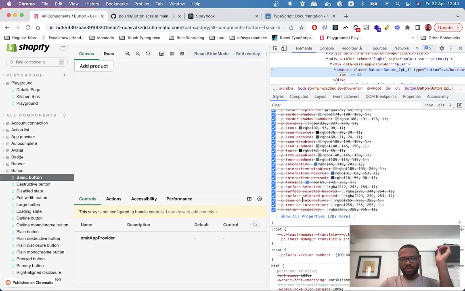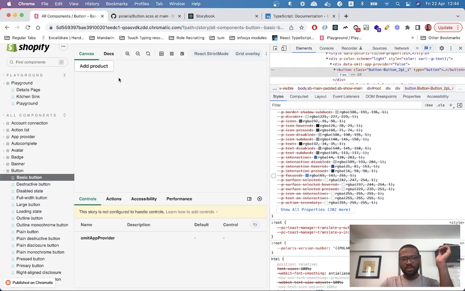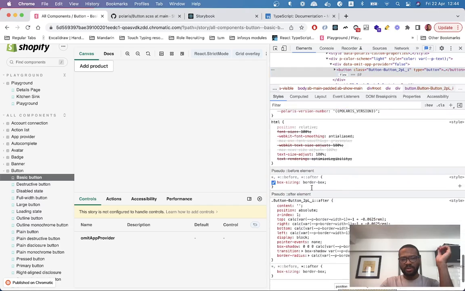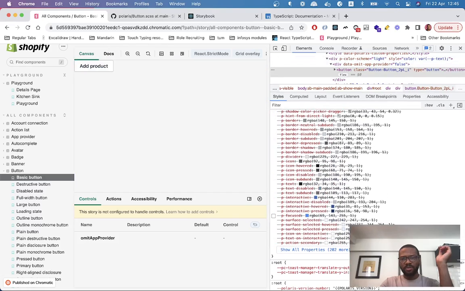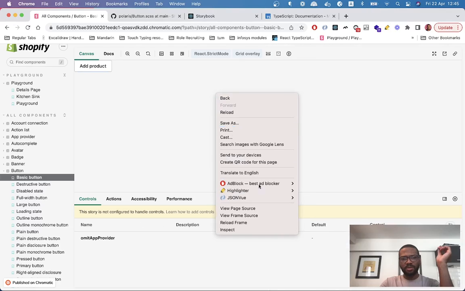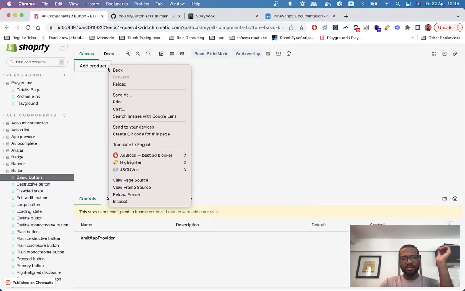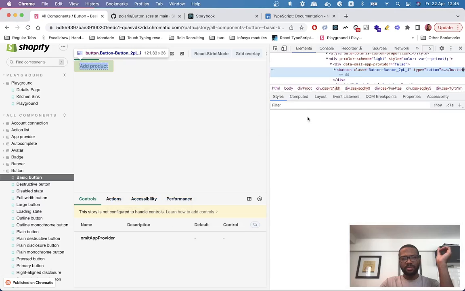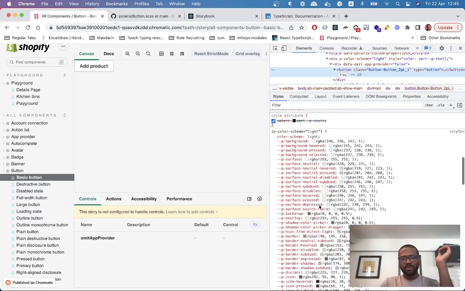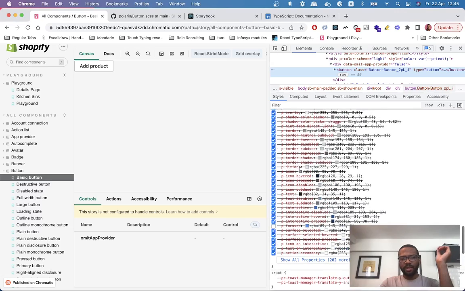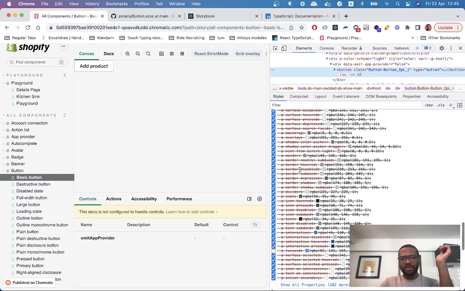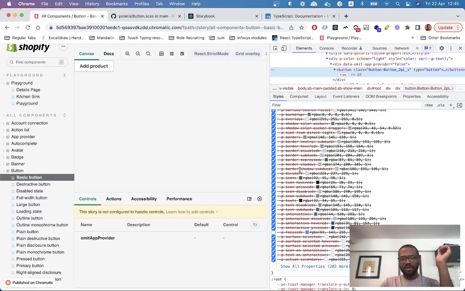First of all, let's remove that. Wait, close that and inspect. I don't recall whether those changes stay. Okay, yeah, they do stay. Let's remove that. Just going to remove everything that looks like that blue.